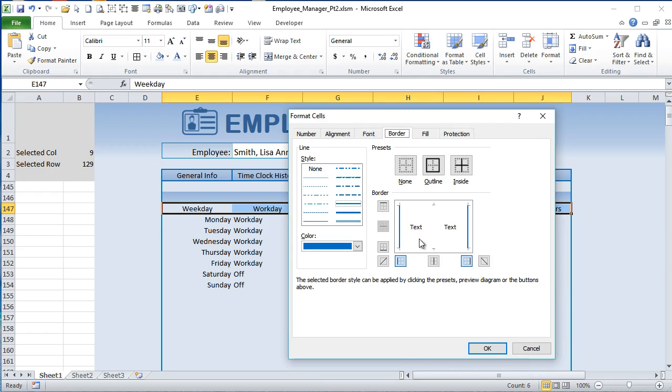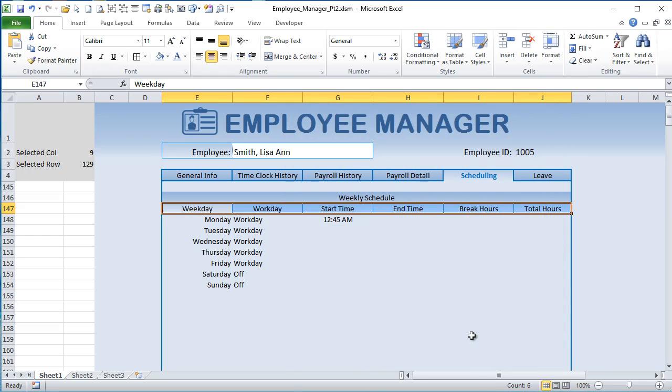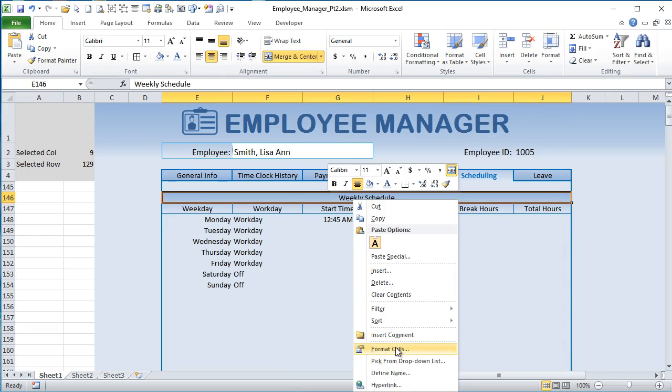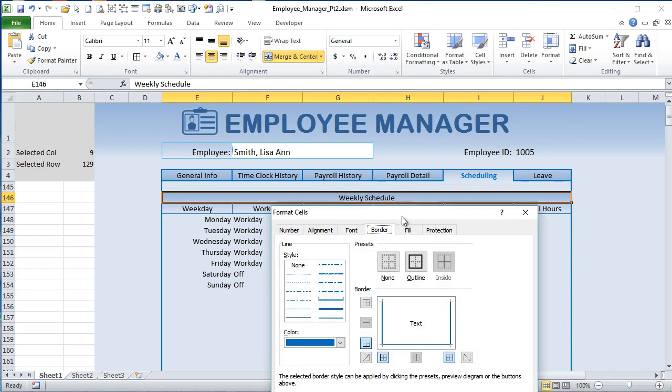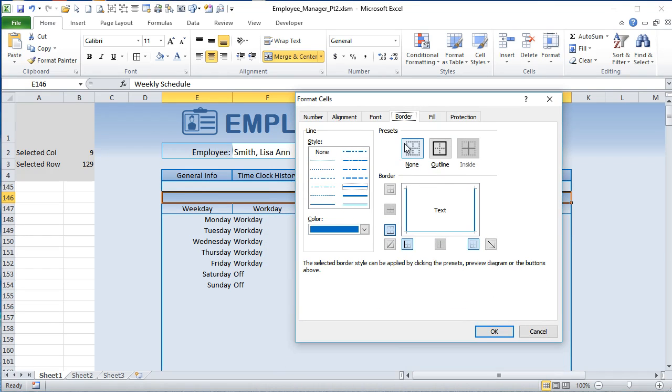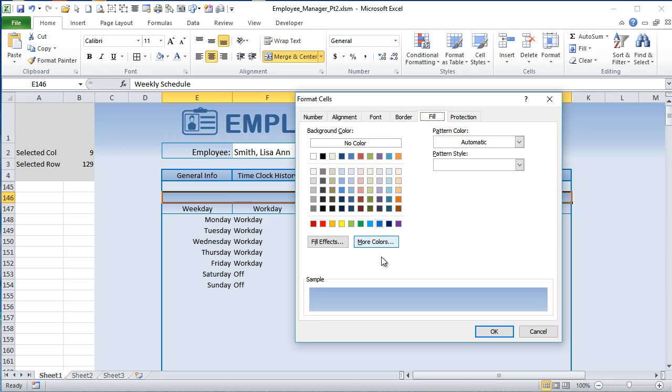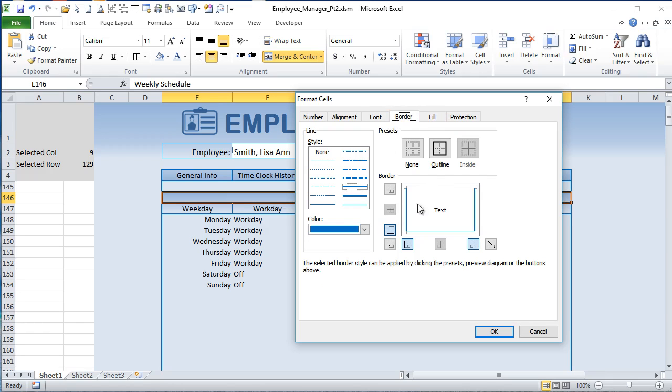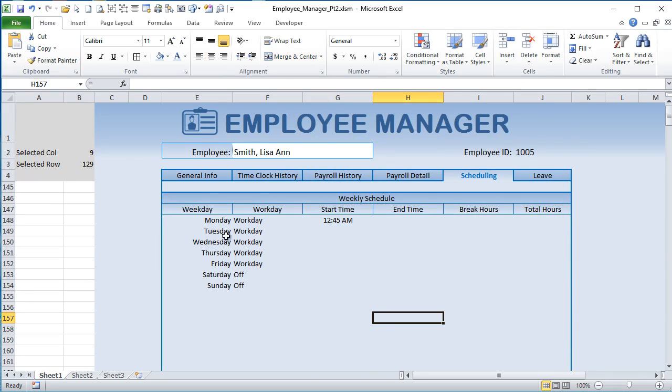We can give it the border, inside border of the lines, so use those thinner lines for the inside, and also we can use a top border. So that gives us a nice fade effect. And I want to create this schedule, and we're going to use this for each employee. We'll focus on the data aspect of it a little bit later on. Right now we're just creating the information. We don't want to connect to data just quite yet, because we want to make sure that we have everything set just the way we want it.